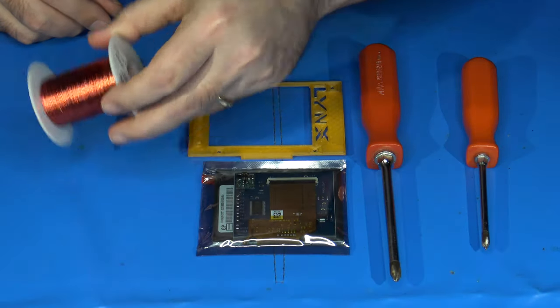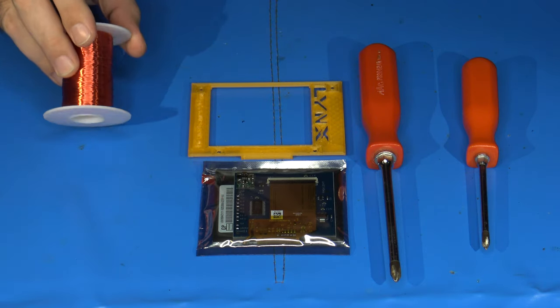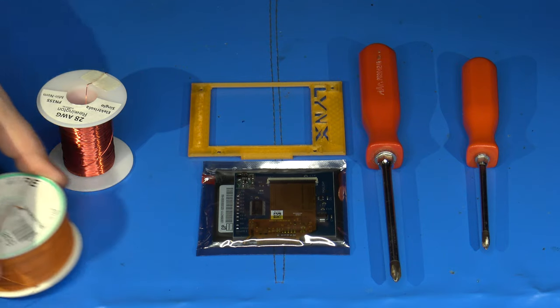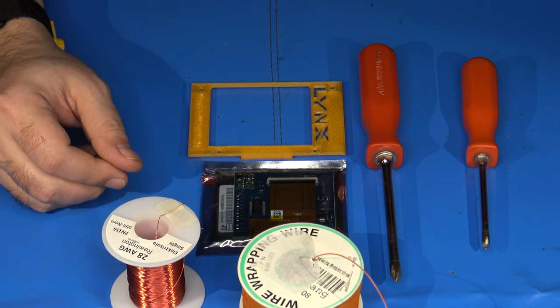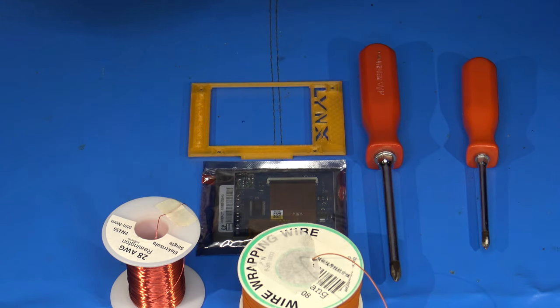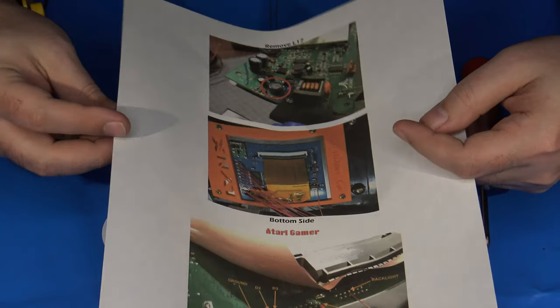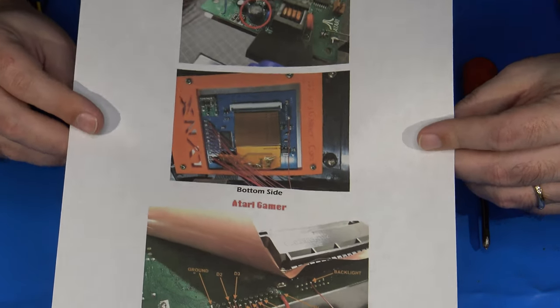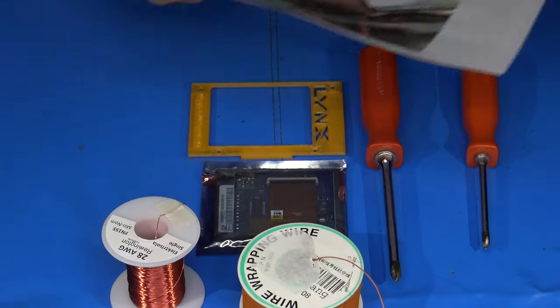You're going to need to have some hookup wire. I've got a spool of some 28 gauge speaker wire wrap right here that I will probably use for this project. Or I might use this here. I believe this is a larger gauge, so it's a little thicker, a little easier to work with. But either way, one of these will end up being used. And that's pretty much it. I would also recommend, although there's no official instructions that exist for this, if you go to the Atari Age website, that's where I got this information from, there are pictures that have been posted. And basically, that's really all you're going to need. It's a pretty simple mod compared to installing the kit in a McWill. So yeah, I'm anxious to check it out and see what it looks like.